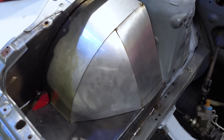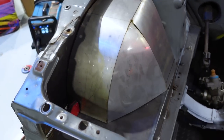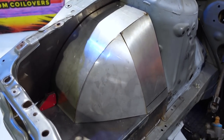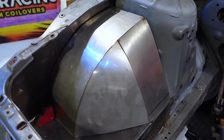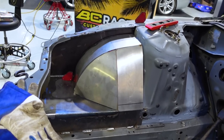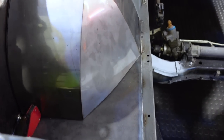So speaking of adding a little bit of weight, we have our mock-up pieces. This is made out of thin stainless, so I can end up making twin ones for each side. I just ordered metal. I didn't have any, but I wanted to make it and mock it up and, you know, waste a little bit of stainless steel. And now I have them for the next time I ever want to do a S chassis tubs, which I won't, but we have it here. So what do you guys think? Not too bad.